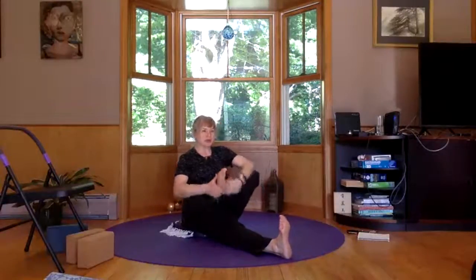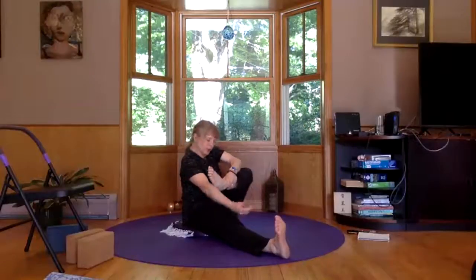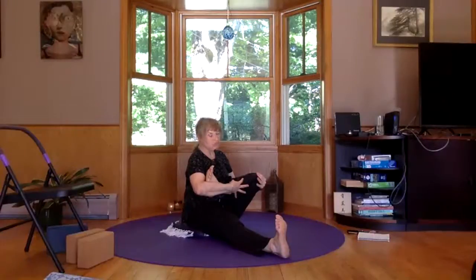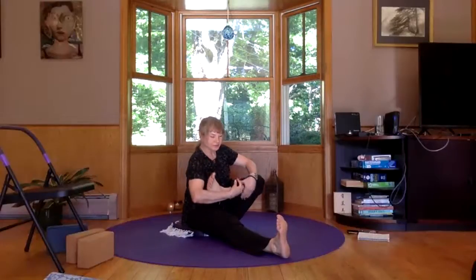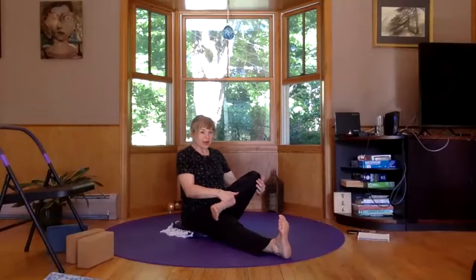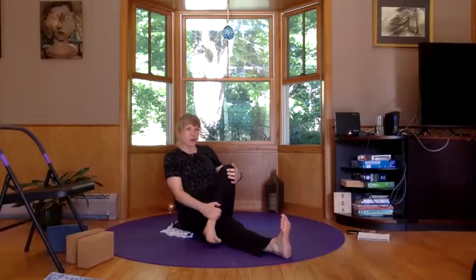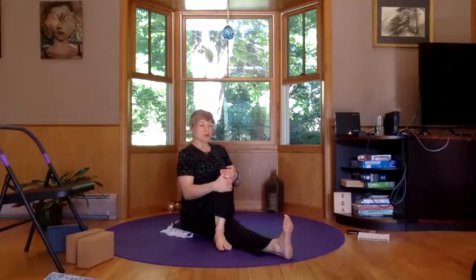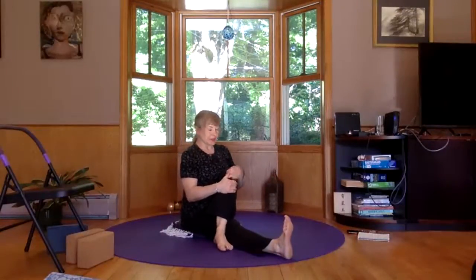If you have it fairly close into you, you might be able to wrap your left arm, rather, around the outer edge of the foot like so. Not necessary to do that, but if you want to try, you can try that. And then we're going to take that right leg and cross it over and put the foot down outside the left leg. We're going to go into our seated spinal twist.